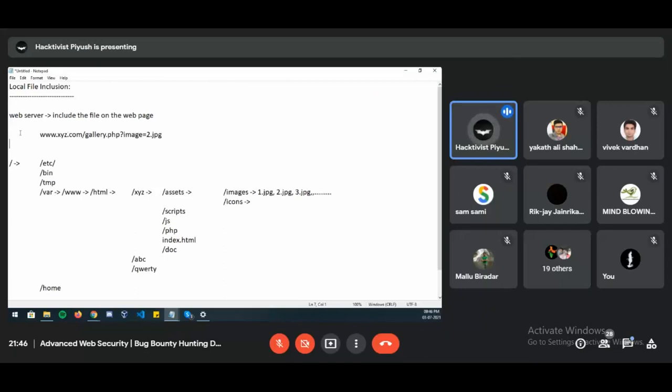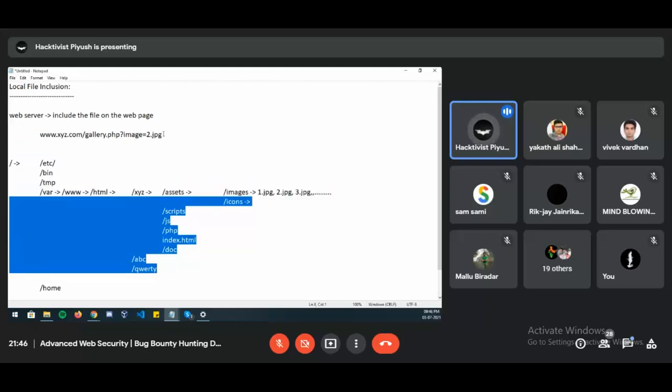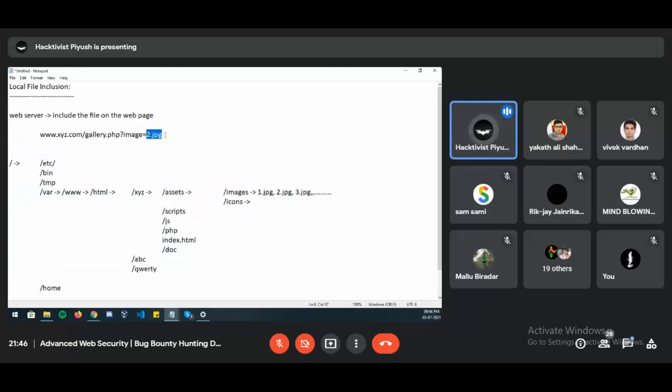So this is the directory structure, and I hope you got to know how things are picked up by the web application and displayed on the page. This is the intended functionality of the web application. But because of improper input validation, this is a parameter. Now a parameter is something called the insertion point for us, where we can insert something and send it to the server. That way the server will get to know what has to be picked up by this parameter and what has to be displayed on the web page. That's what we are talking about, right?